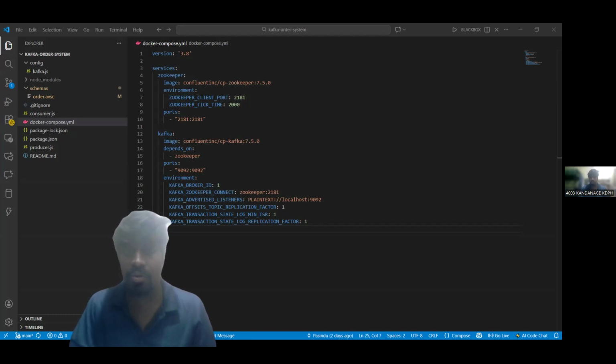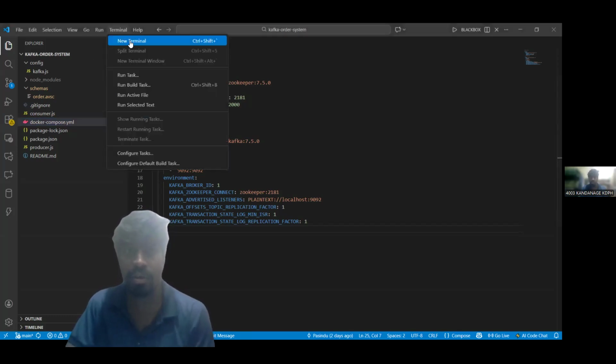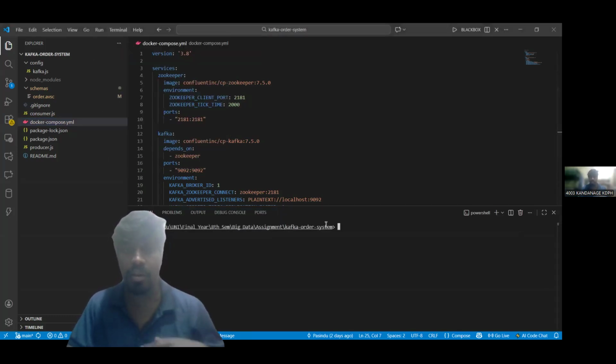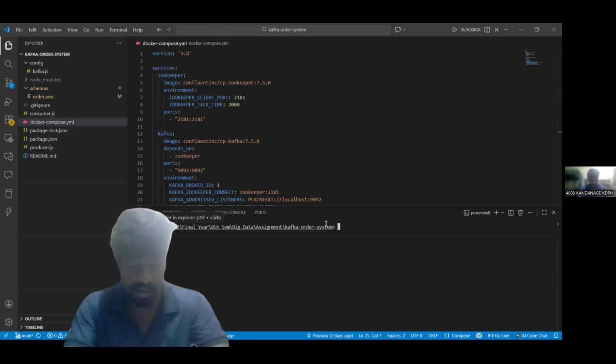First I bring up Kafka using Docker. Let's go to the terminal.